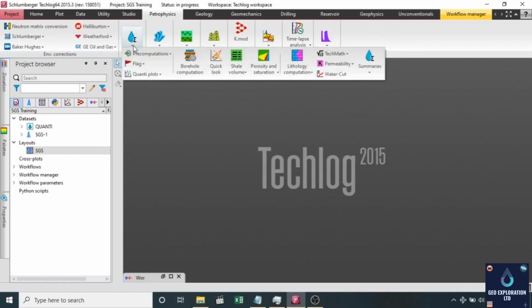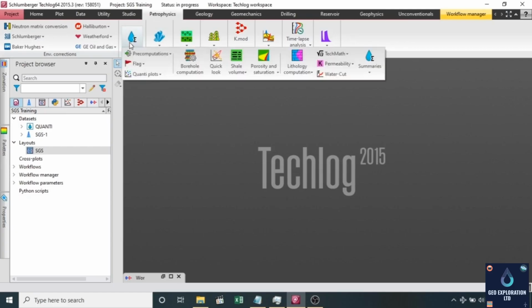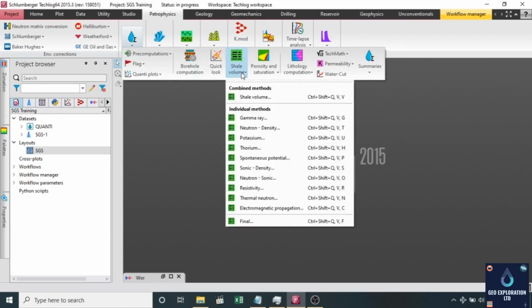Let's start with the shale volume calculation. For that you have to go to the petrophysics tab, then to the quantity, then to the shale volume. There are multiple methods by which you can calculate the shale volume, but the most common and most used method is the GR method.